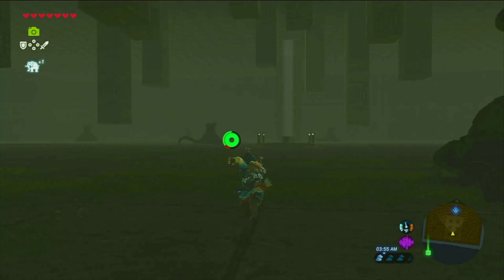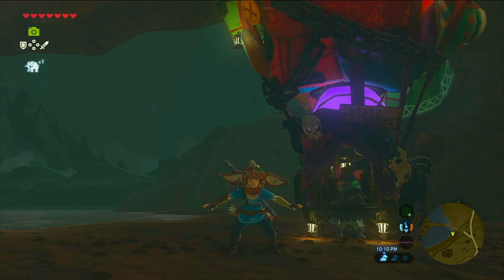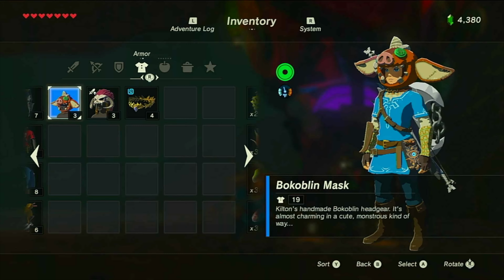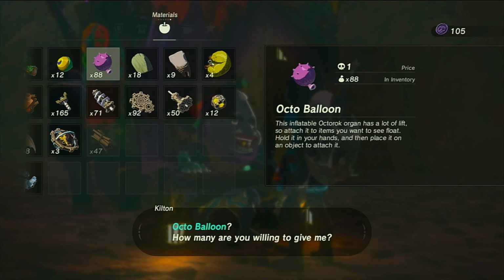In the last episode I covered Fang and Bone, but I lost the footage, so I went back to Fang and Bone and I bought this Goblin mask. So what's going to happen now is I'm going to show you guys how Fang and Bone works. In order to purchase stuff from Kilton's shop, you first have to get Mon.